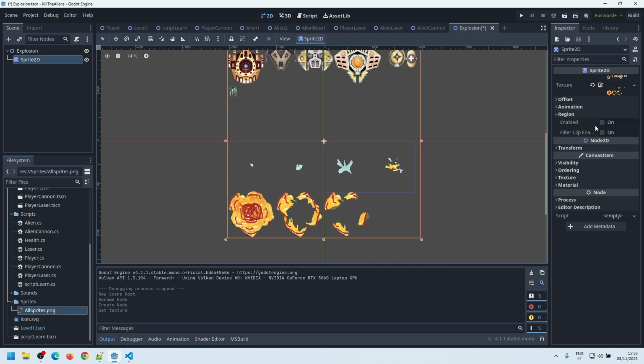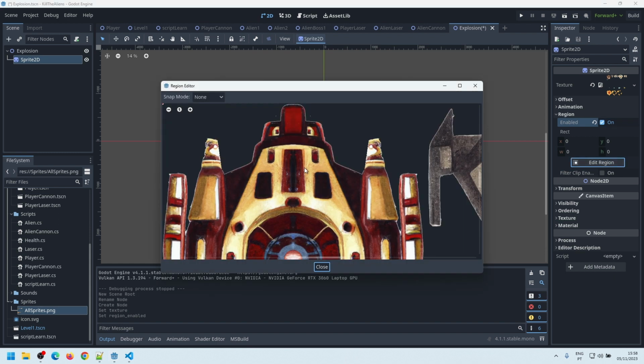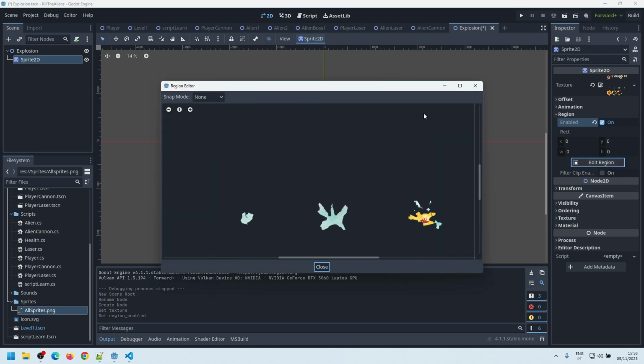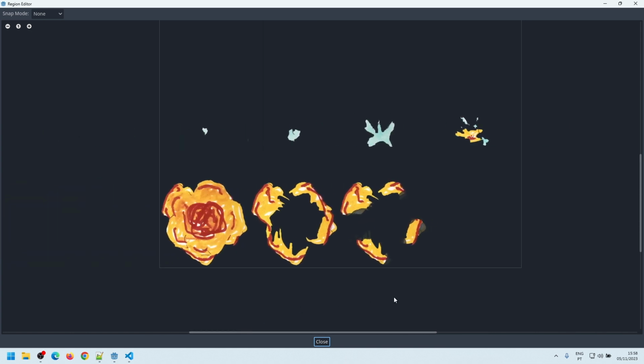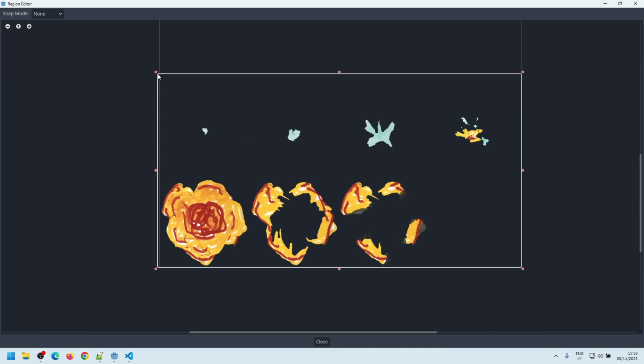When setting up the region, we should use the full width, but adjust the height so that when sliced into rows, it doesn't cut off the lower frames. If we set the height in such a way to keep this control point above the lower frames, we will be cutting it correctly.